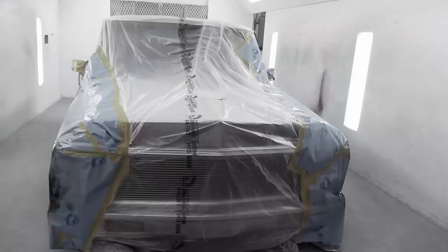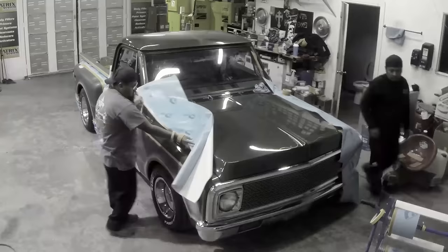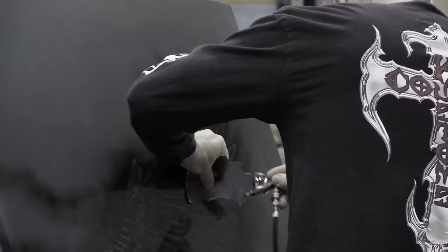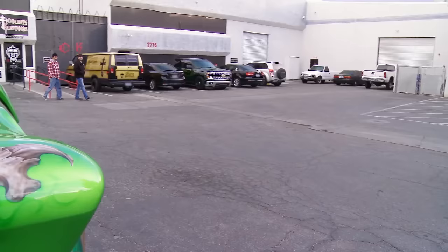My good friend Mike is coming by to check out this Chevy C10 we've been working on. She was in pretty good shape when we got her, but we went crazy on her to make her perfect. We straightened out all of her dents and dings, added some gorgeous black graphics, redid that beautiful wood bed, and did a special touch on the hood. I can't wait to see this baby out in the Vegas sun. I've got a pretty lucky feeling that Mike's going to want to buy this truck for his own shop — but I just got off the phone with a guy making me a godfather-sized offer I don't think I can refuse.